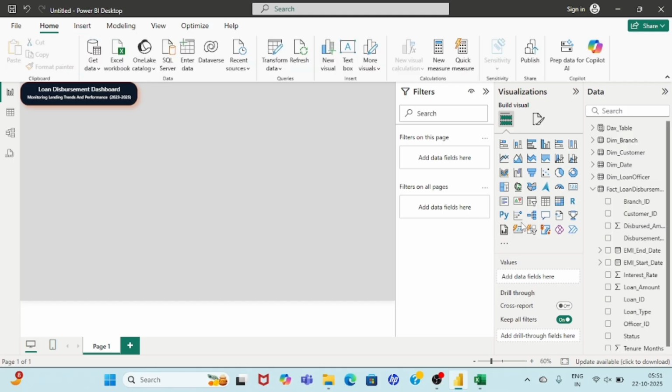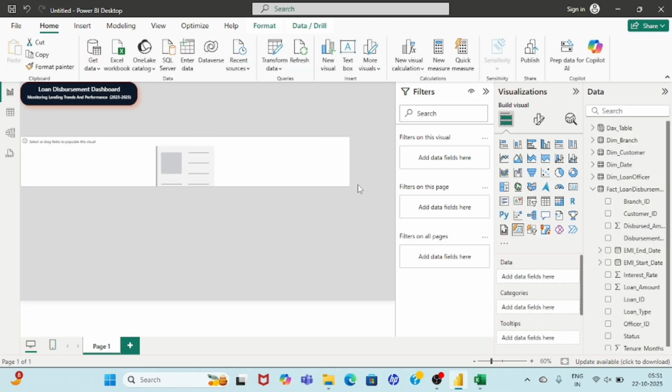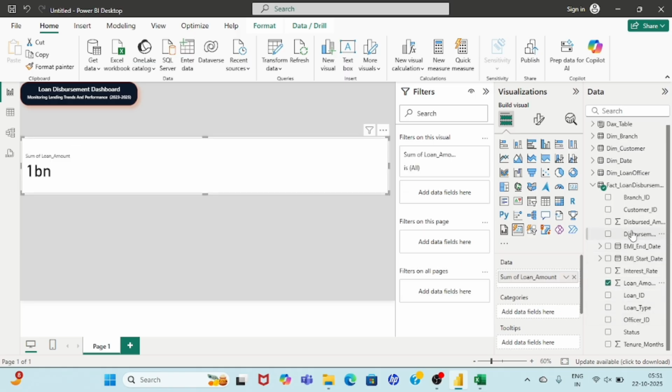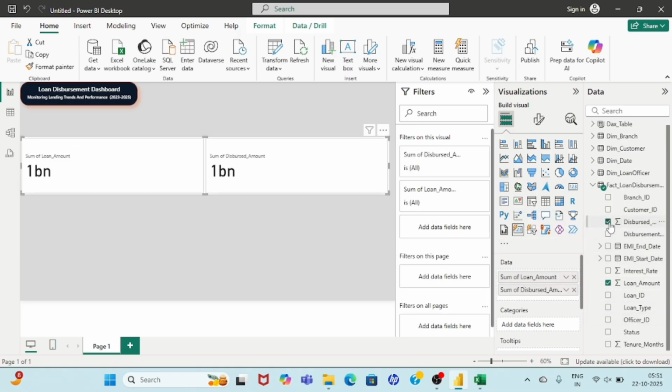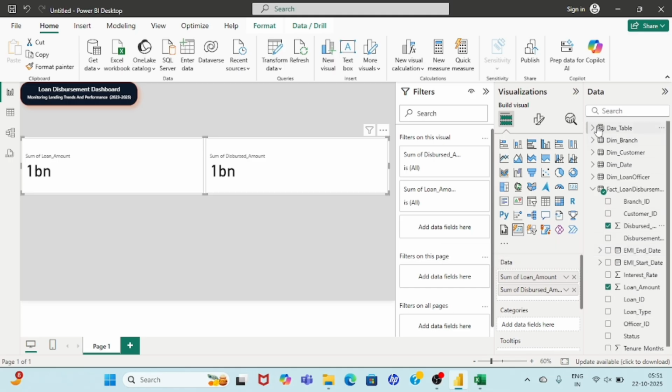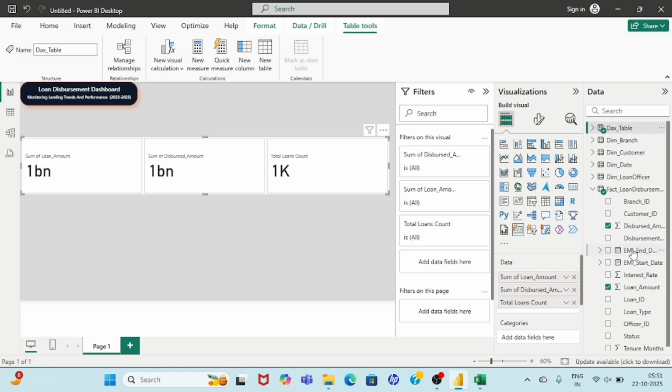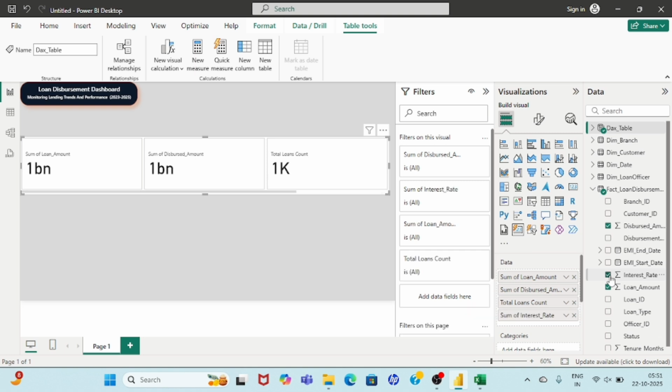Let's create the card visual. We select the card visual, and first select loan amount, then disbursed amount, then from the next table, total loans, and we can show it. Now let's do the formatting here.